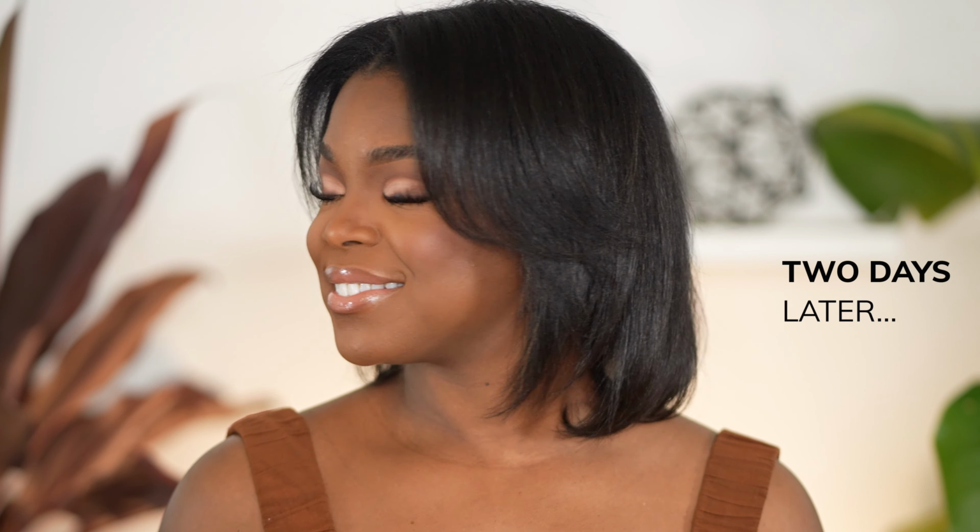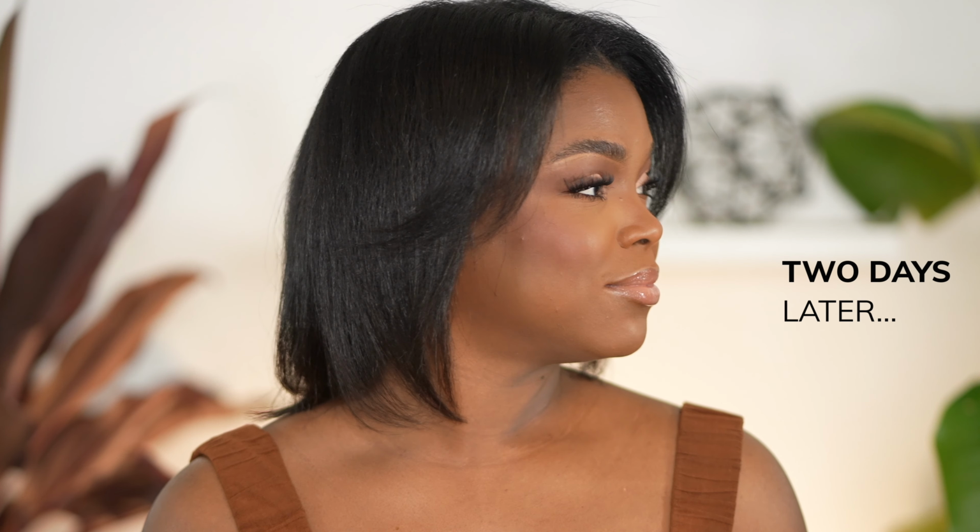Beautiful. I am back with my final results. This is the finished look. So after I flat ironed my hair with one pass of the Dyson Corrale, I went back in and in four large sections, I just did a little bit of feathering under of my hair just to give it a little bit of shape, a little bit of body, a little bit of movement.